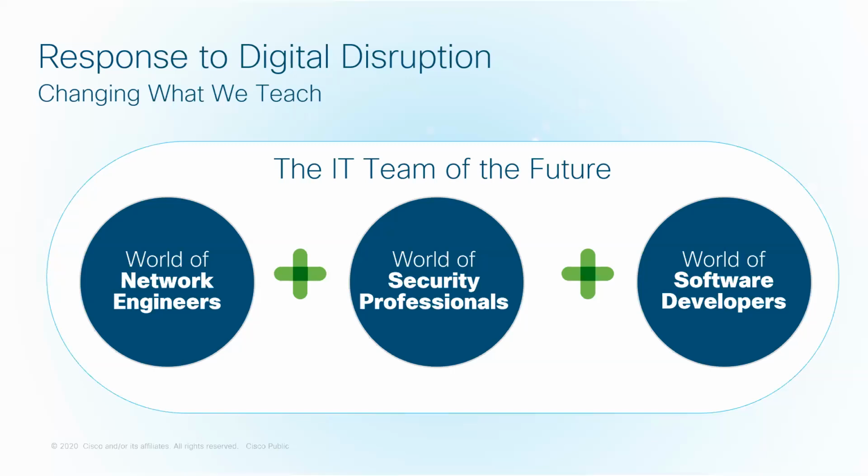And the change in the skill set and the new job profiles brings us to the IT team of the future that we are defining as a combination of network engineers, cybersecurity professionals, and software developers. And at this point, you might be asking, does it mean that every network engineer, security professional needs to become a professional software developer? And the answer is no, absolutely not. However, today, they need to have basic coding competencies. This is a must today. They need to be able to understand the best practices from the software development world.